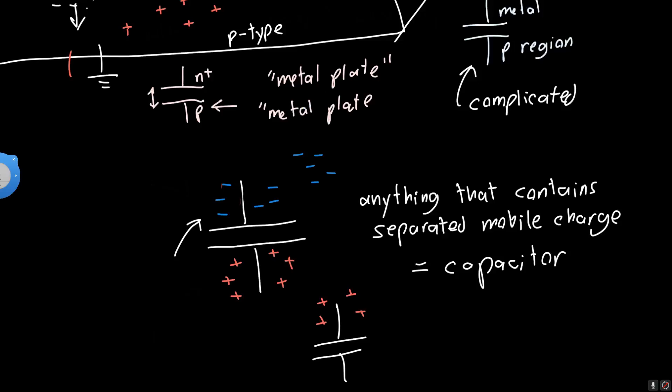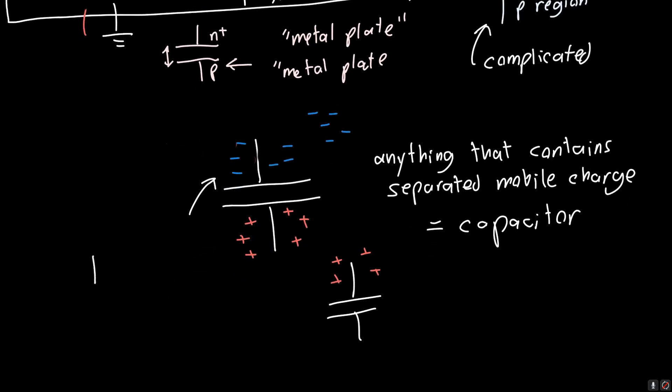Now you might be a little confused by that statement. You might say, well, what if we've got two n-type regions? So we've got a bunch of electrons over here and a bunch of electrons over here. Then can't we not have positive charges on one plate and negative charges on the other plate like we need for a capacitor? Well, no, because these electrons, if these electrons leave this surface, then we're going to be left with positive charges, which are immobile. So it doesn't matter what the sign of the charge is on either side, so long as they are free to move around. And so I hope you guys enjoyed the video. If you did, please like comment and subscribe and I'll see y'all next time. Thanks.